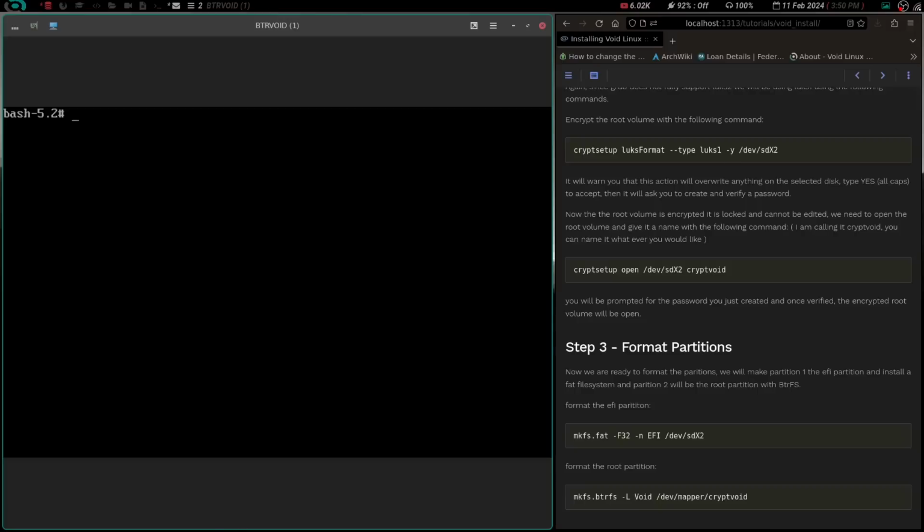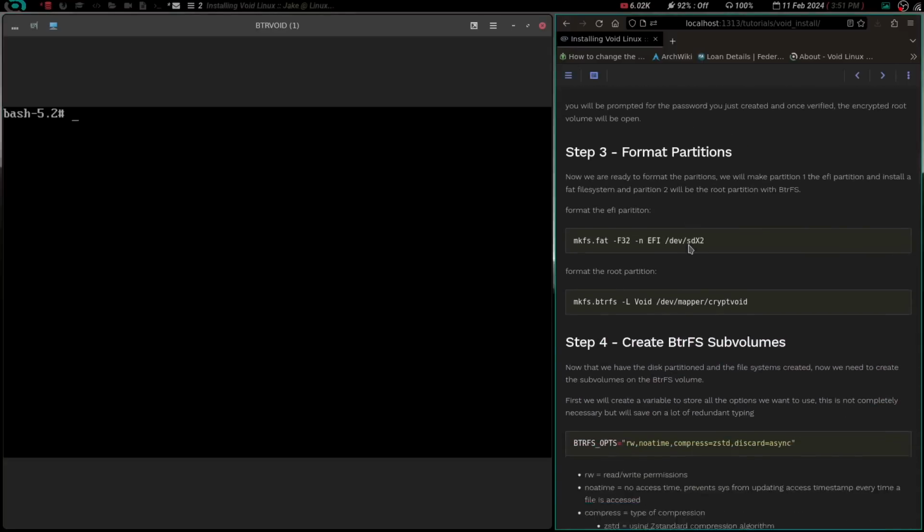Next thing we need to do is, we've encrypted this partition or this volume on the disk. Now we need to open it up so we can actually work on it. So what we need to do is type cryptsetup open, and then we're going to do /dev/vda2, because we need to use the partition that we made, and then we need to name that partition. Now you can name it whatever you would like. I'm going to do something really simple here because I'm going to be typing it a bit, but we're going to just do cv for crypt void. So we're going to hit enter. We're going to go ahead and enter the password that we just created and hit enter. This will take a second, but now we are open and we can actually work with that volume on the device. So let's go ahead and clear the screen.